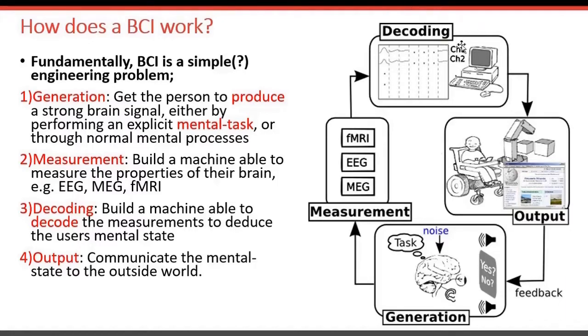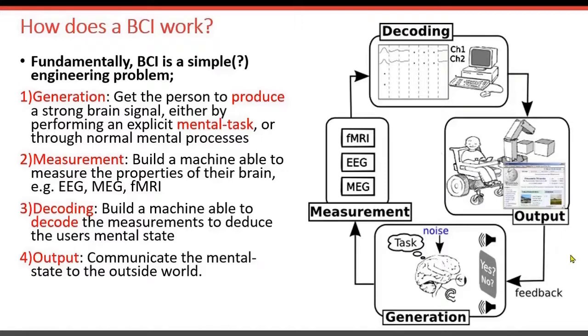Decoding involves building a classifier or decoder, a machine that can decode the data that has been recorded, and that corresponds to the mental state of the participant, right? To infer the mental state of the participant so that we can use it to output a control signal, for control or communication. In this case, communicating with, for instance, a computer application. It could be translated as moving the cursor in XYZ directions, or generating a control signal to move the robot arm in some given direction.